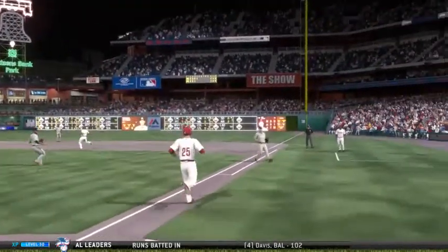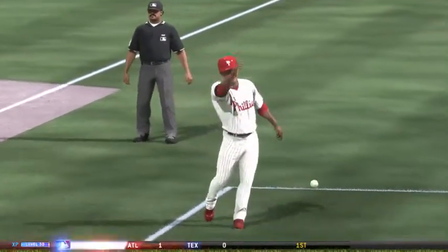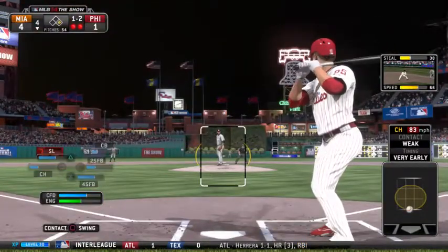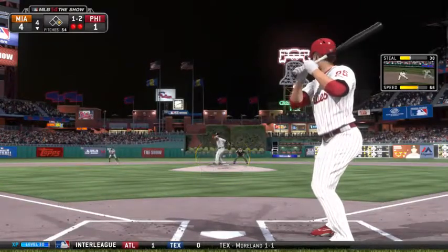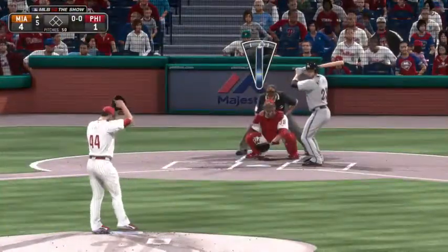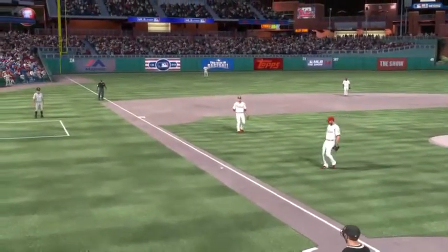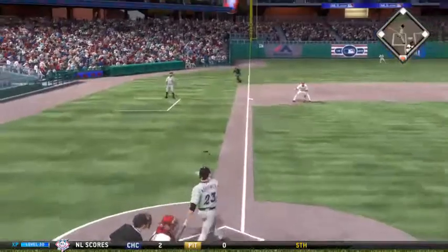And here's a ball rolled foul. Still 2 strikes. Here's another 1-2. Now a fastball as he just reared up and let that one fly, and the inning is over. Jake Marisnick will come in now to lead things off against our starter, who probably wishes he had a mulligan to use on that last inning. Yeah, he was doing just fine up until the last time he took the mound. He's got to hope that was just an aberration, or he might not stick around to see another inning.